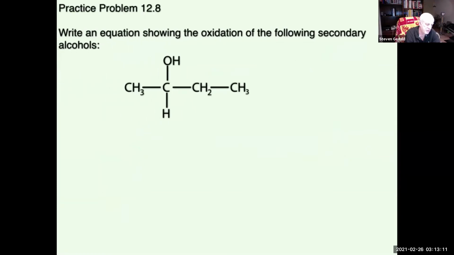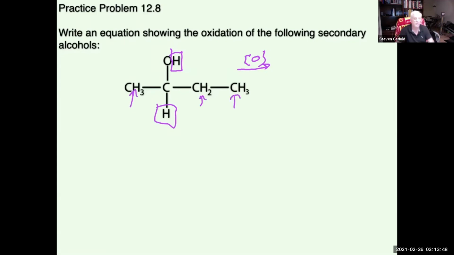Okay, oxidation of the following secondary alcohol. Oxidize it. The name of that alcohol is 2-butanol: OL ending, all single bonds, 4 carbons, OH group in the number 2 position. Okay, it oxidizes. What are you going to lose? You find your OH group and remove one of the hydrogens, and we're going to remove another hydrogen on the same carbon. So it has to be this one. You cannot remove a hydrogen from here, or from here.